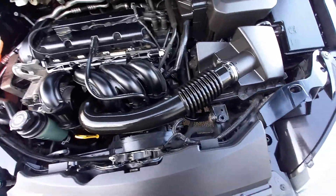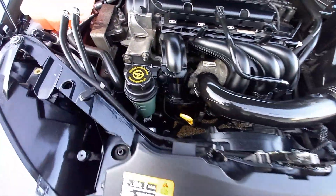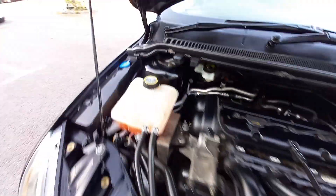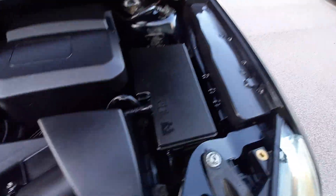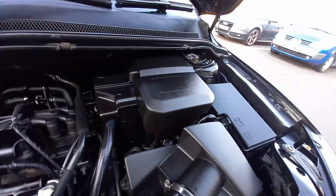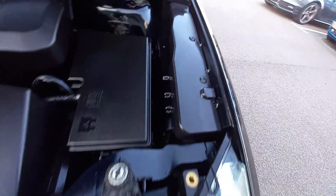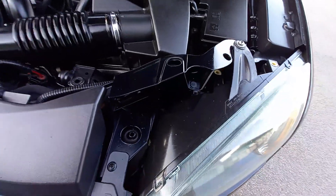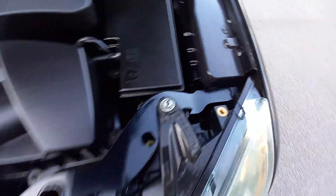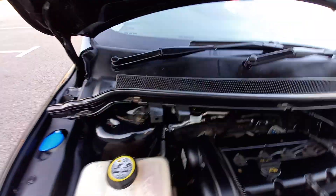So there we have it open. As you can see in here, it's in lovely condition — just been valeted by our man John, done a cracking job. Nice red anti-freeze there. Power steering fluid is up to the level. The screen wash has been topped up. All the covers are there — even the battery cover, which is very rare, because over the years people just throw them out. Everything's nice and tidy. It's HPI clear — never had an insurance claim against it for any damage. All the nuts and bolts are there, all these little clips — nothing's missing, nothing suspect at all. A very good, clean, straight car.